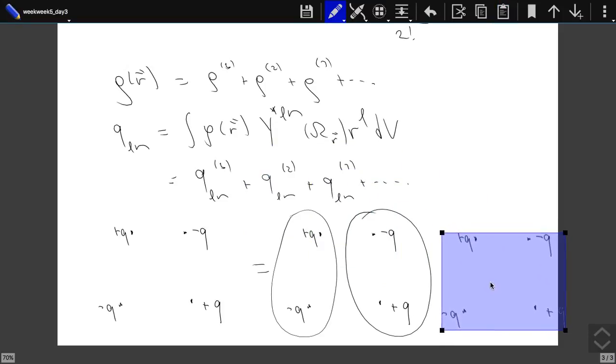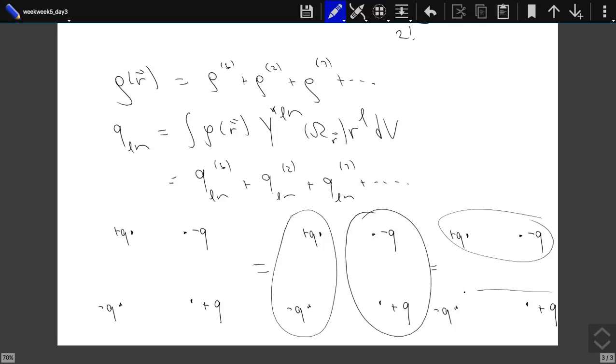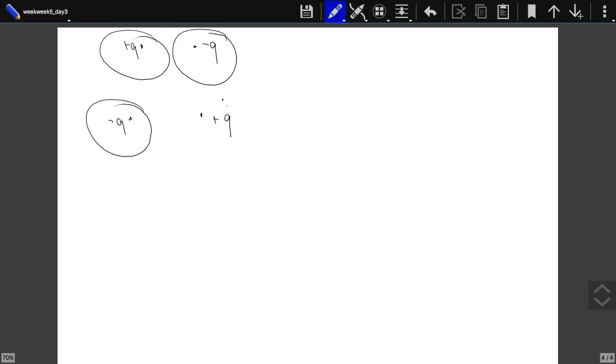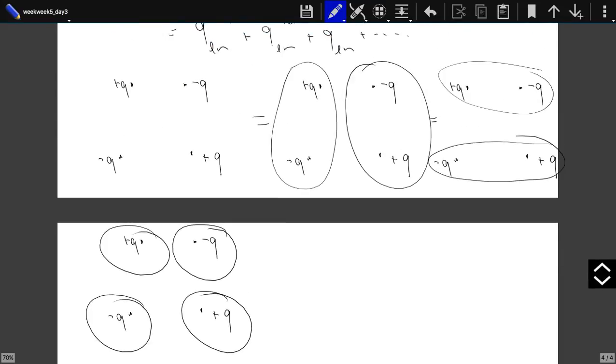Or you can take the same object, group it in this form, add the dipole moments. Or, this was our object. Divide your charge distribution into 4. Calculate the dipole moment of each one and add them up. A point charge, if it is not at the origin, does have a dipole moment.